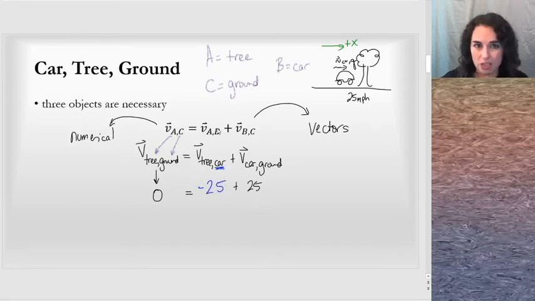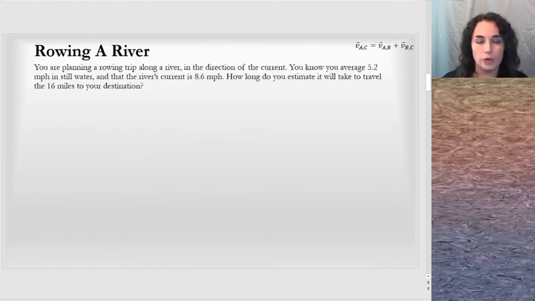So that's the magic of this equation, is you can kind of reason through the vectors of this equation. I like to draw a picture. Especially if you're working in 2 dimensions, you will need to draw a picture. Assign your coordinate system and really figure out what these 3 objects are. Another straightforward one-dimensional problem, and you notice that with the tree and the car, it was one-dimensional. So let's do another quick one-dimensional.